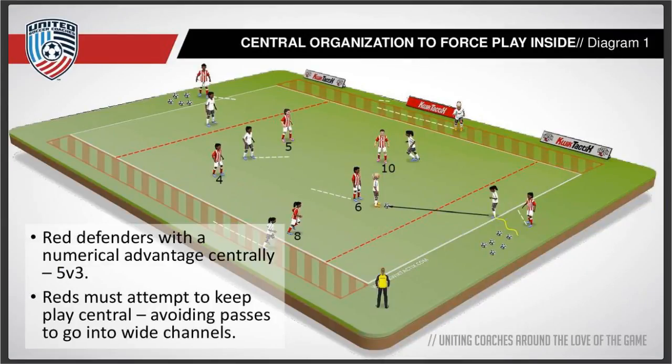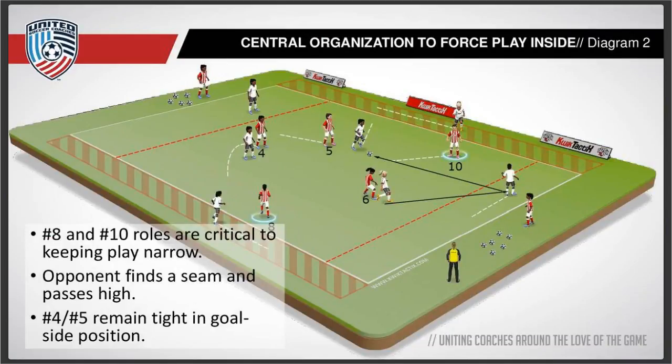Moving on to another little activity where we would look to, again, stack our defenders to make sure that we've got the right type of numerical situation that we might see in the game. So in this case, we've given ourselves our 2 centre-backs and the 3 central midfielders. The idea of this game being is that we're going to do everything in our power to defend centrally and make the opponent play wide, but hopefully not penetrate. And we've got a 5v3 in the middle, and then the white team has these neutral wide players who they can play through, and we'll see how that comes in here in this next picture.